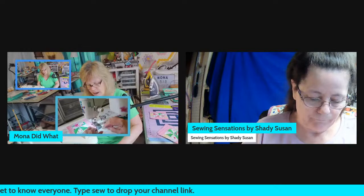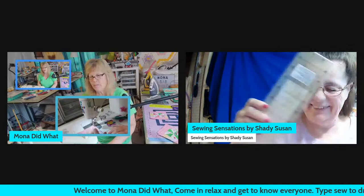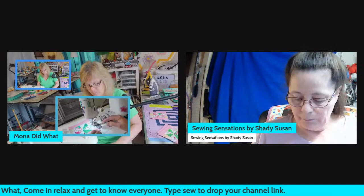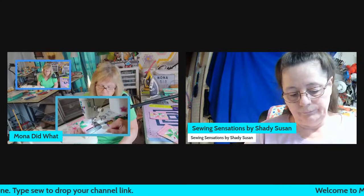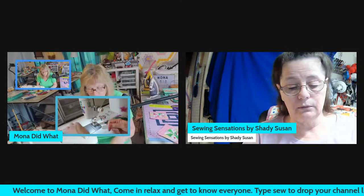Yeah, actually, I think I'm always dropping it because I seam rip in bed at night and I wonder why the next morning I'm itchy and I got thread all stuck all over me. I find it relaxing. I just broke my thread. Gosh darn it. Yeah, I've gotten into these Quilter's Select rulers.